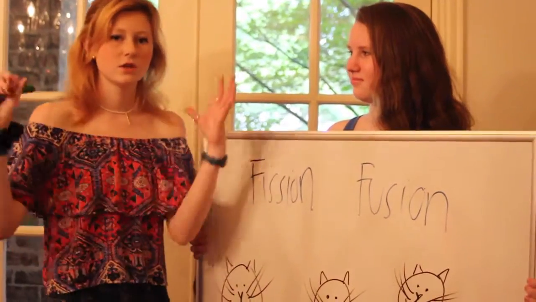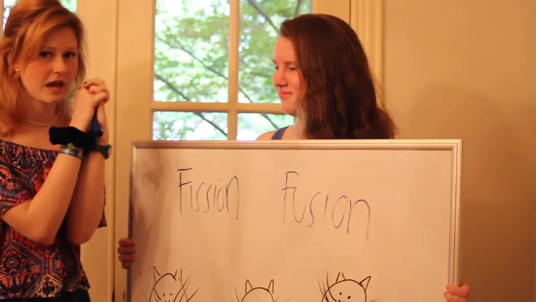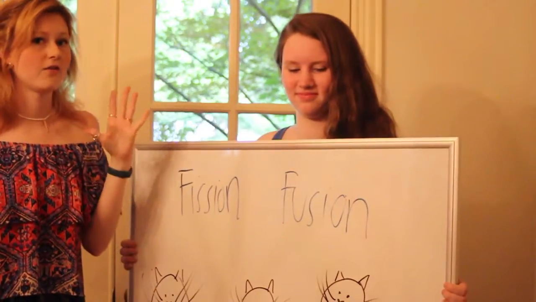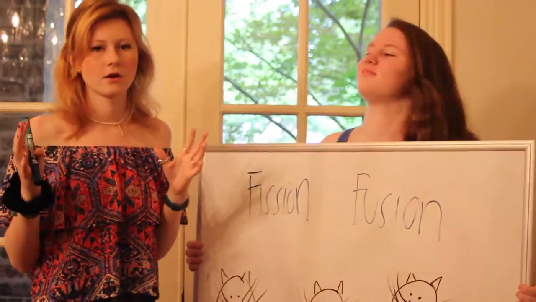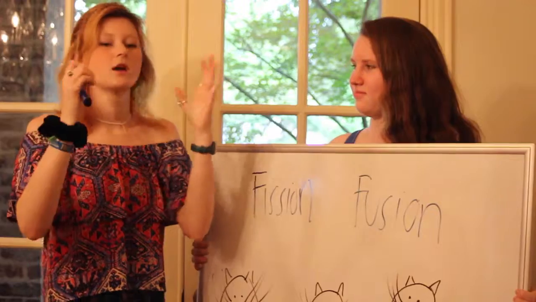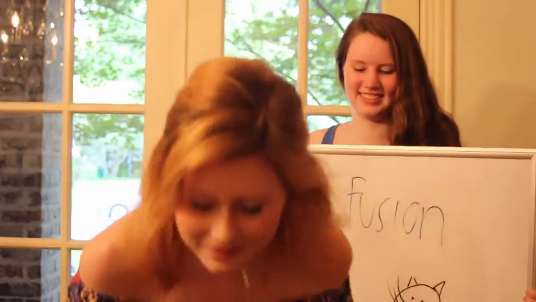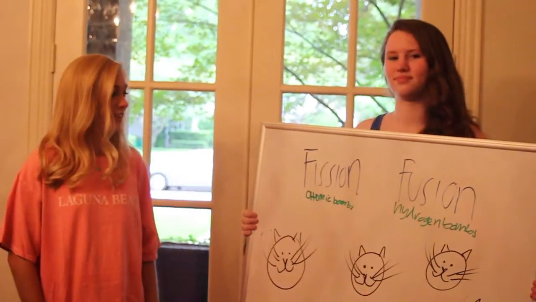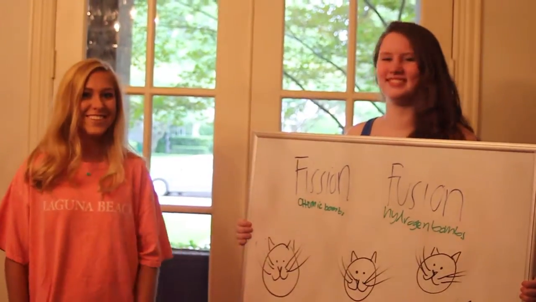Nuclear fission is when two atoms come together and fuse together, and that creates energy let out in a bit of an explosion. And then we have nuclear fusion, which is a lot better for bombs and stuff like that, because it's when particles and atoms go apart from each other, so they go boom. Okay, so atomic bombs are made through the process of fission, and hydrogen bombs use the process of fission and fusion.